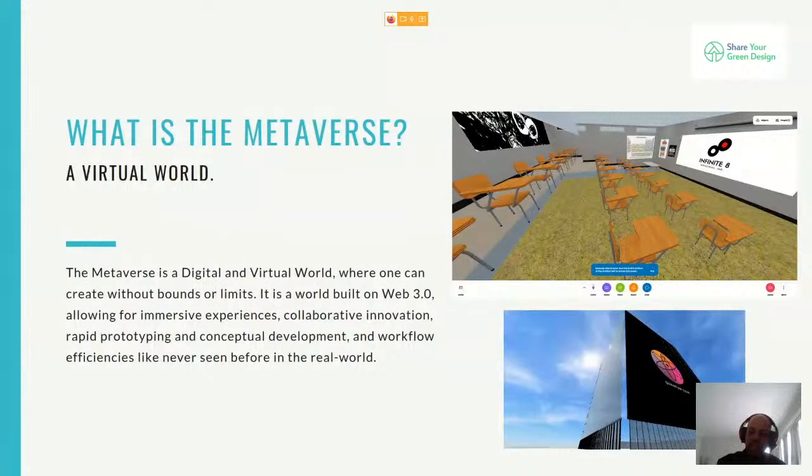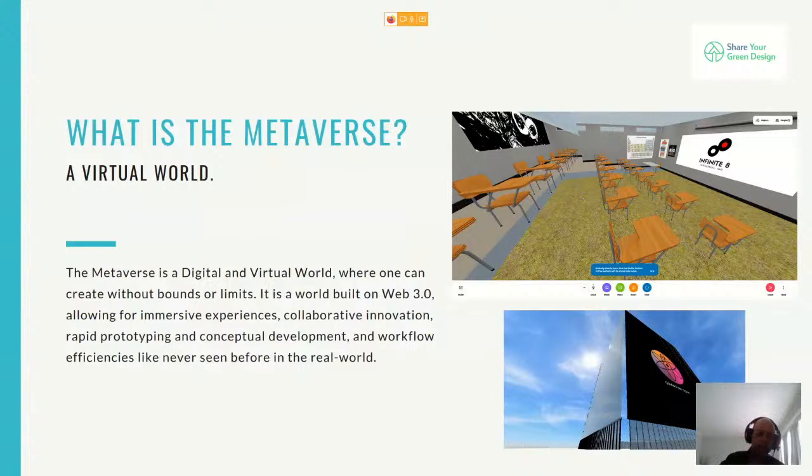So the metaverse is essentially a virtual world, and the biggest difference between the metaverse and other technologies such as BIM technology that may do different modeling for construction and architecture is that the metaverse is open and connected to the internet in a different type of way. And so Web 2.0 being the internet as it exists, 2.0 meaning 2 dimensions, Web 3.0 is 3-dimensional. So 3 dimensions, 3D virtual reality. And so it allows for all types of different immersive experiences where individuals can collaborate all over the world.